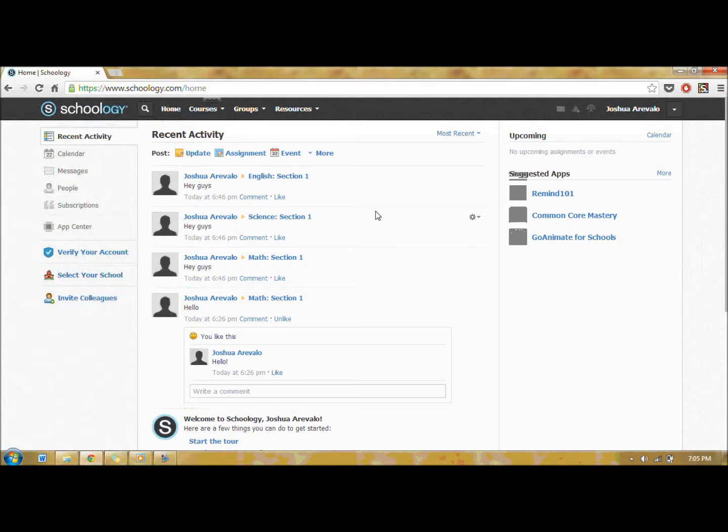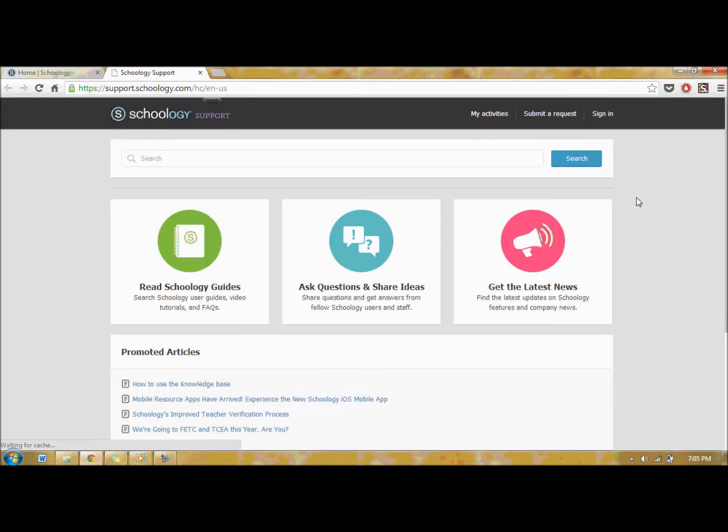And remember, if you need any other help, you can go onto the top right-hand corner of this black bar, click onto the downward-facing arrow, and go onto the Help Center. The Help Center will allow you to search any problems you have or questions you have.